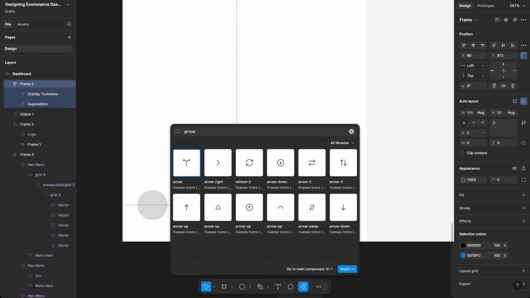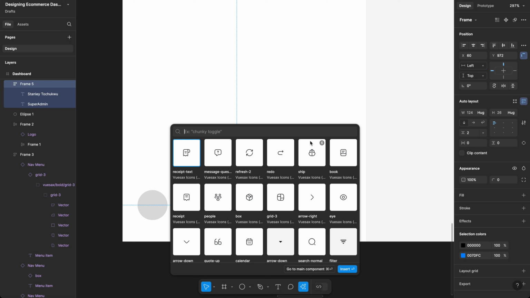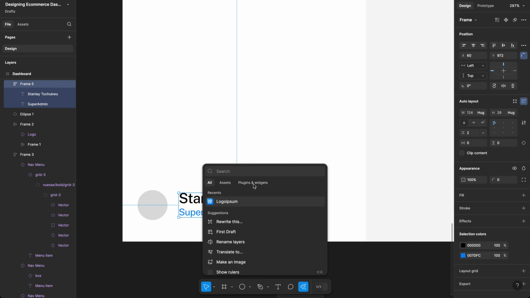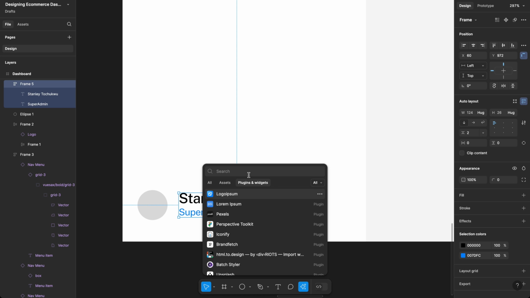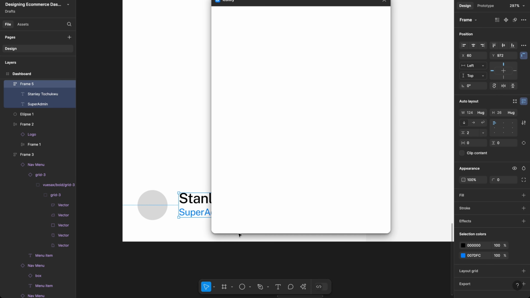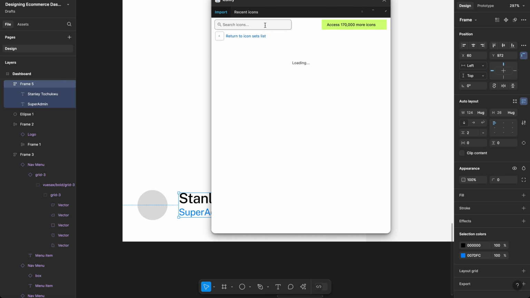Now, this is actually not the right icon I'm currently looking for. I'm looking for an arrow up and down, but I'm currently not seeing that. Now, I might just have to search for a plugin called Iconify. Let me see if I can get something I could actually use in this case. Now, what I'm looking for is a chevron up and down icon.